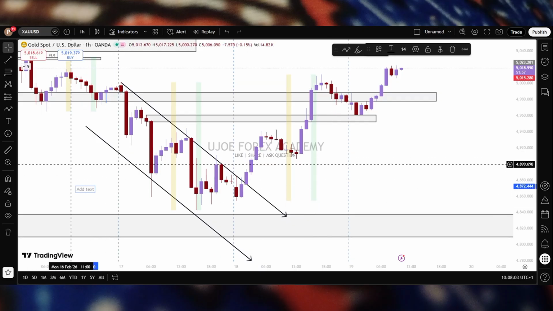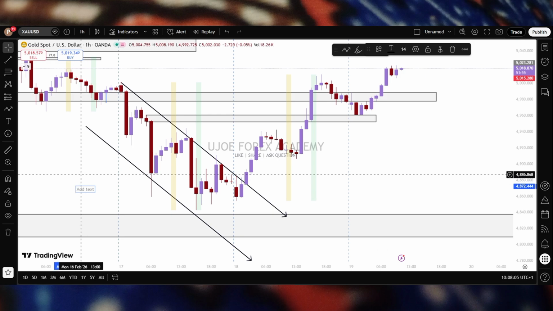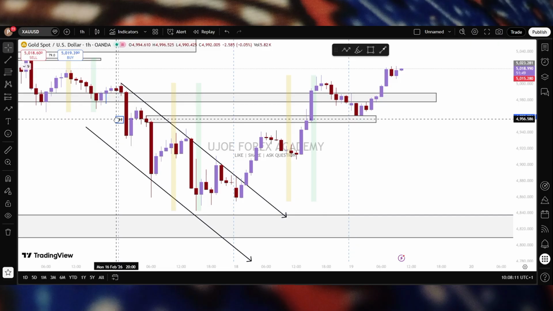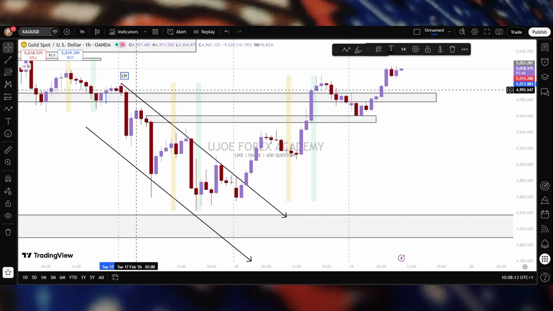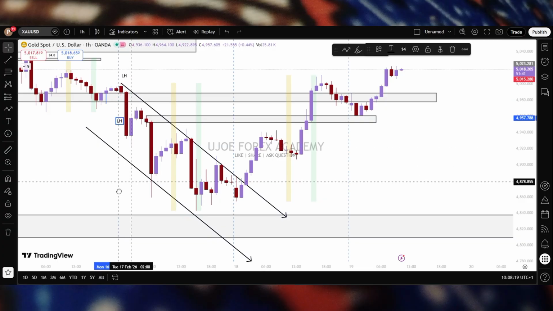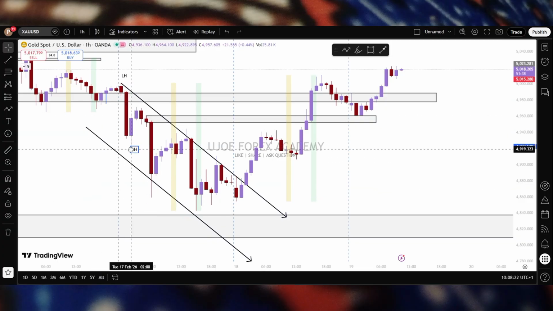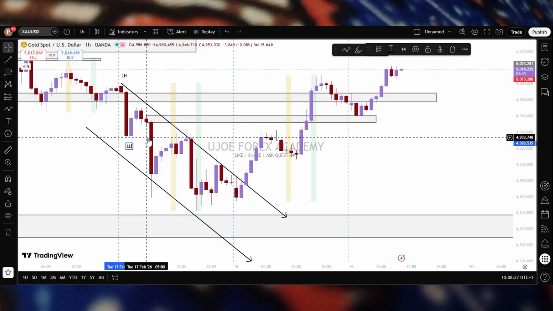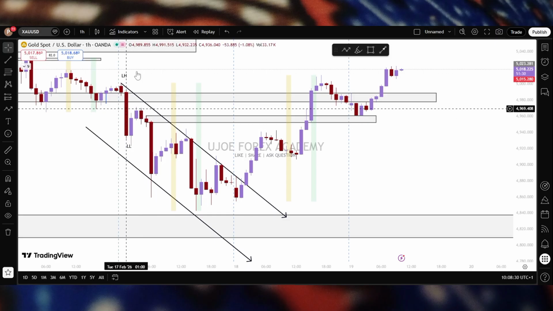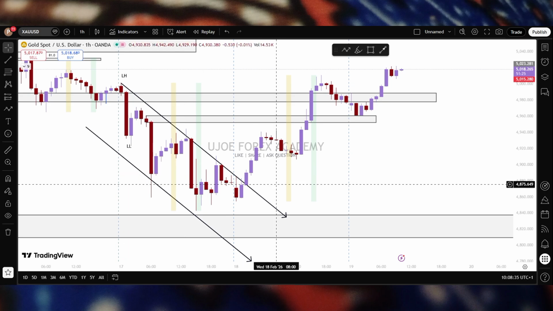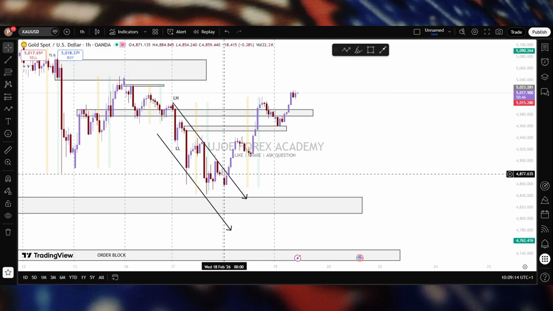All you need to do is, through the confluence of the order block that is sitting at this zone, you're able to say, okay, since this particular trend is valid for me, I should be positioning for a pull. And you could see price broke through this trend line and it became a move all the way to the upside. So pretty much this is a couple of things you look out for when you want to stake your trade.